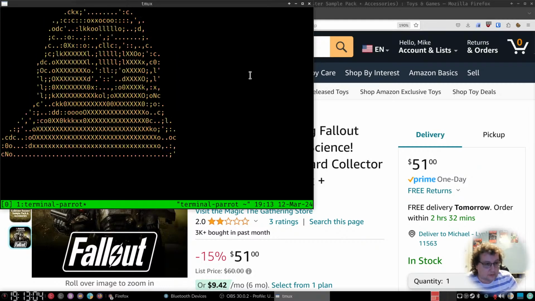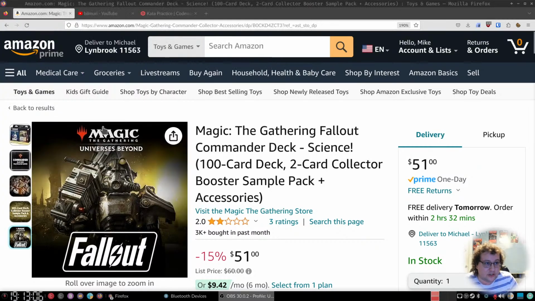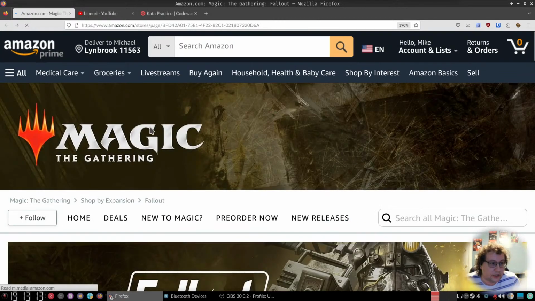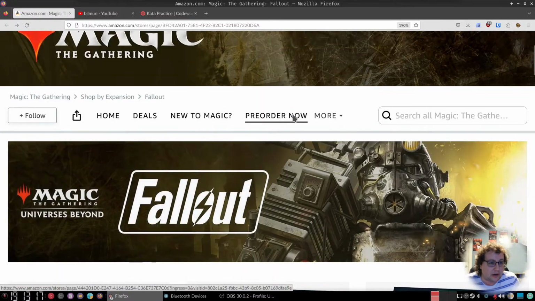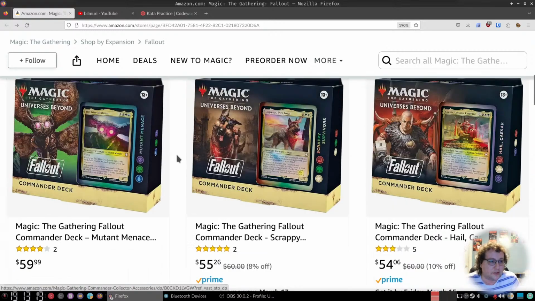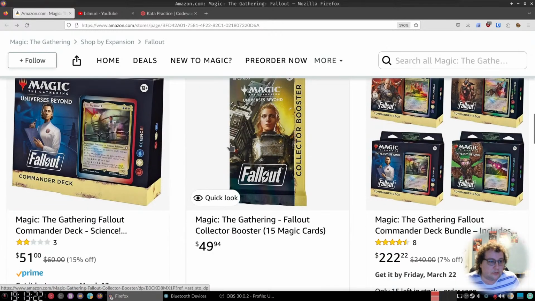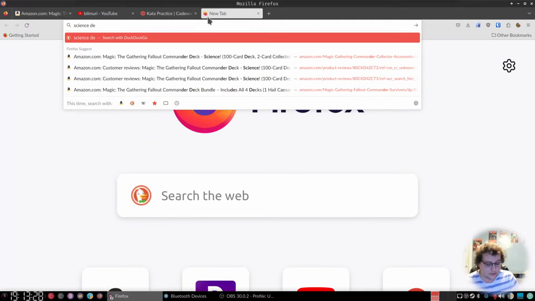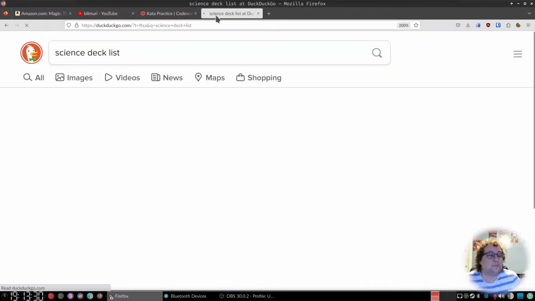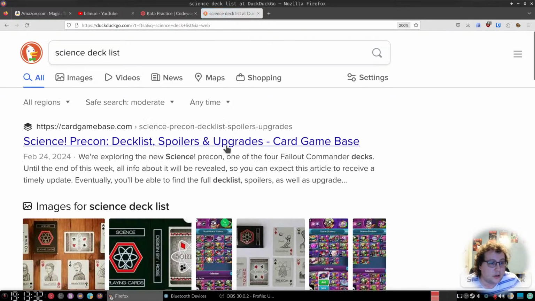And let me start here with this news, because I usually start with cybersecurity news while I wait for people. But there's even better news today, which is that the Fallout Magic the Gathering set is now out. Well, not today, it was a few days ago. And these look pretty cool. What's the deck list for Science? Because I kind of want to look at that one. What do you got for me?